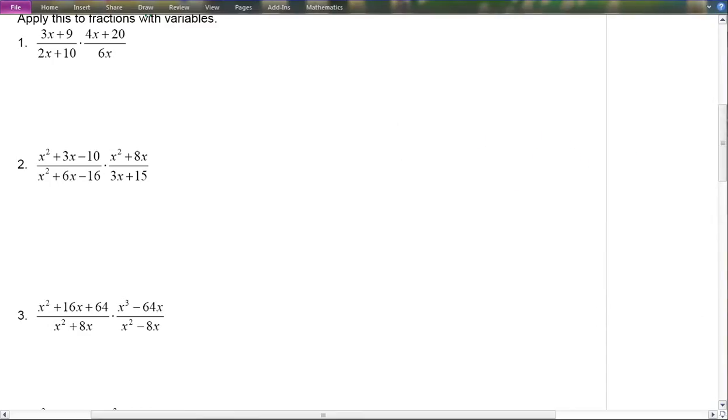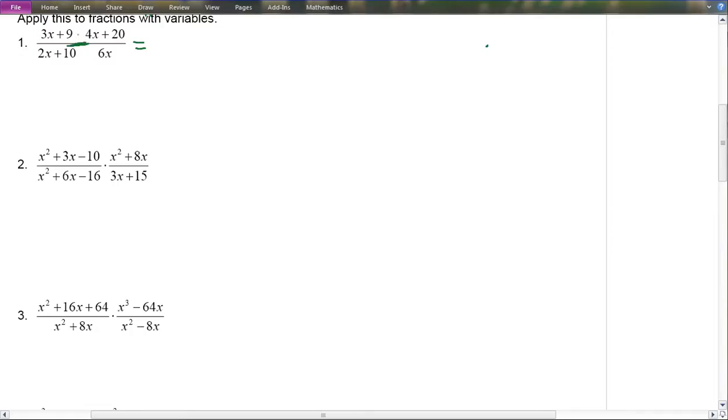Want to take the ideas that we just did and apply them to these rational functions. So rational functions are binomials or trinomials or any type of polynomial over another one in a fraction. Okay, so the first thing we want to do is continue our fraction bar all the way across.